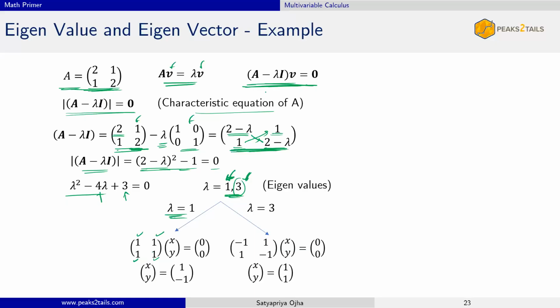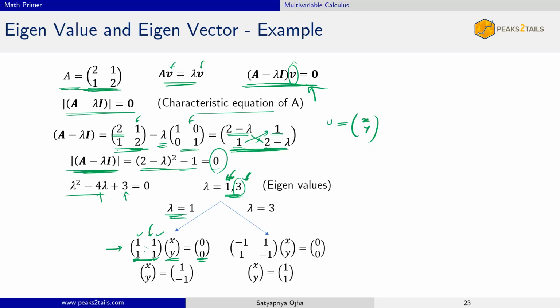We know that A minus lambda I times v, now I'm assuming v is (x, y). A minus lambda I times v equal to 0. That is what this equation is all about. I know lambda is 1. One of the values of lambda is 1. So I'm solving it. If this is equal to 0, you will see. Now, this is very, very interesting. It's trivial. Determinant of this matrix is 0 by design because I made it 0. The determinant of A minus lambda I is 0, right? So you can cross check it. The determinant is still 0, right? It needs to lead to infinitely many solutions.